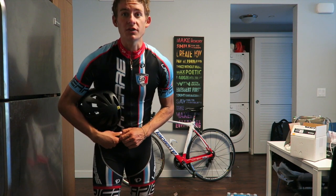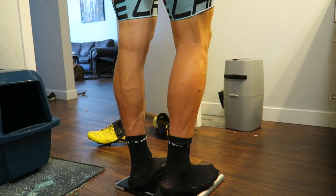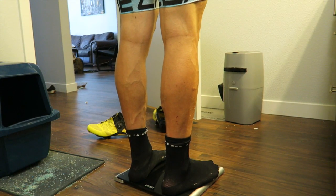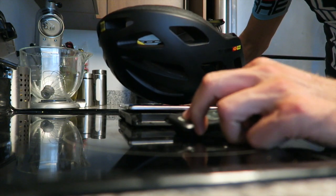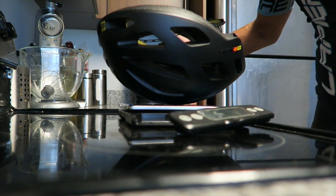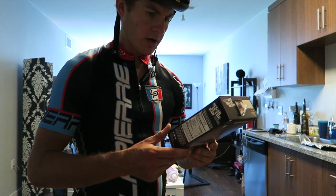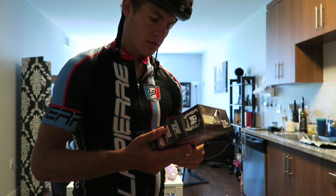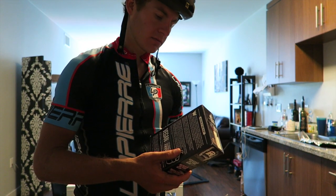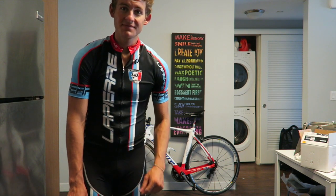Before we do, here are a few things that you shouldn't do in this sport. Our PMI is at two points. I'm not racing this weekend. I think I want to go vegan. 251 grams? They said it would be 10 grams lighter. My cycling buddy said this made me look more aero. I'm going to go vegan and naturally gluten-free. Probably not raw enough. Everyone, if you're going to ride a bike, do me a favor and don't be that guy.